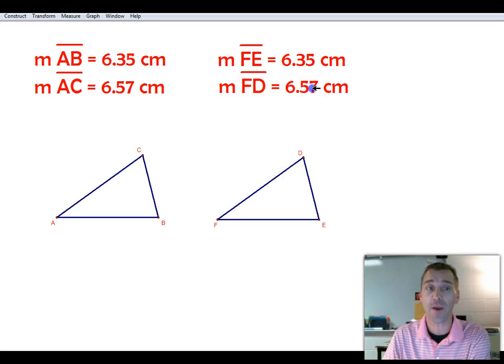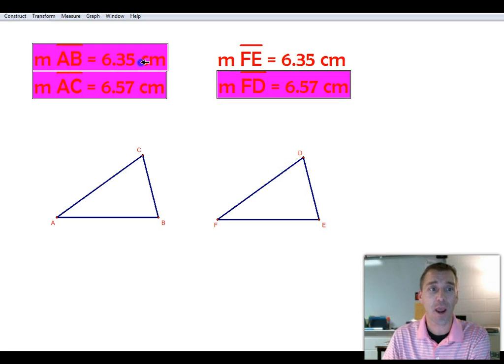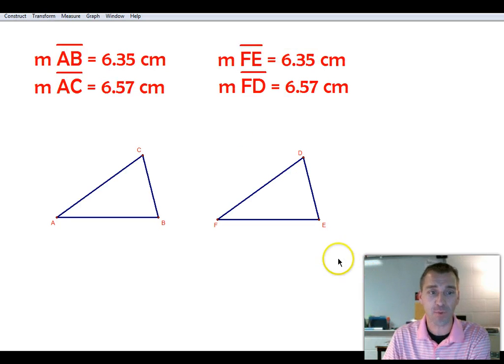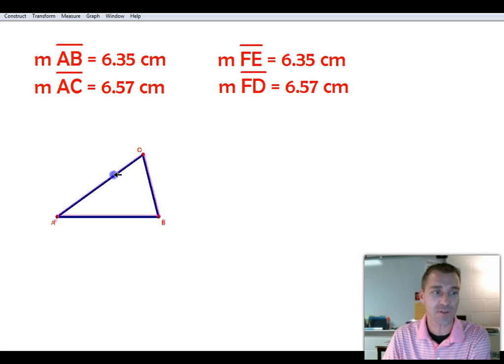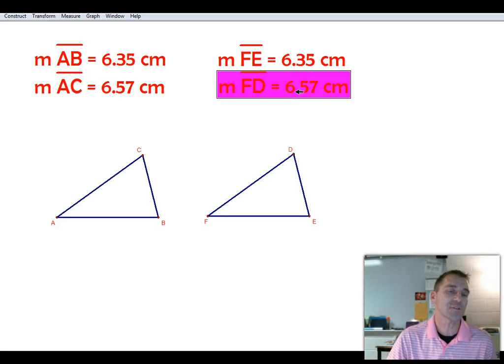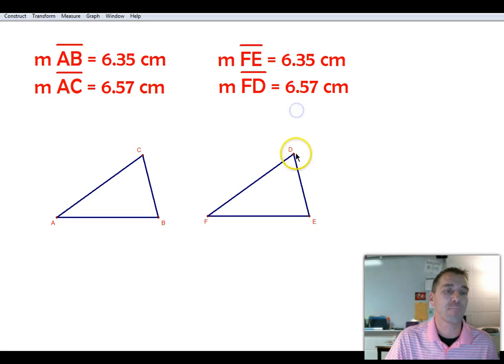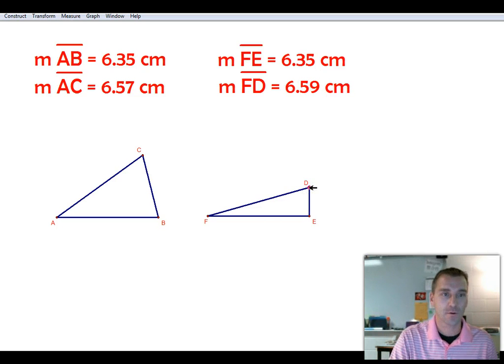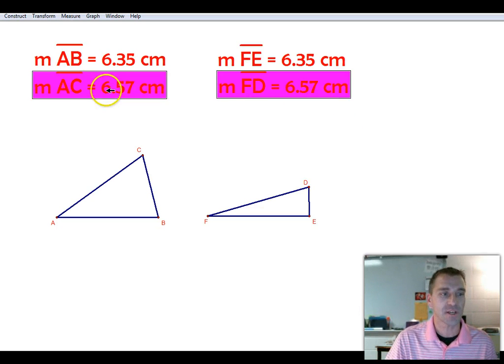So we have two pairs. One pair of sides congruent, another pair of sides congruent. And yes, I could put them right on top of each other like I did before. Nothing's different. But here's the scoop. Is there any way for me to keep this one 6.57, but make it that it isn't congruent to this? I don't know. Let's see. Let me move this over here. I'll put it right there. There it is. So you see 6.57, 6.57.